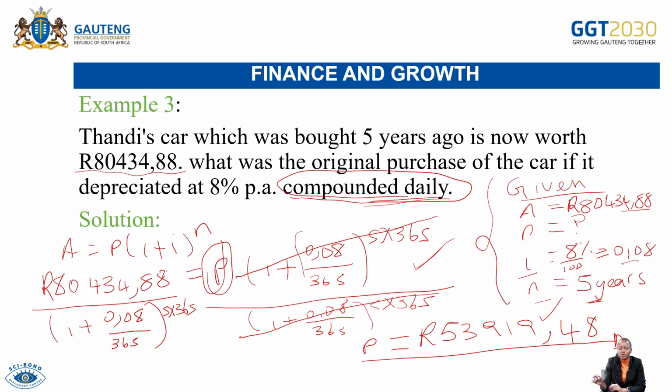Okay, I don't understand the part of "in full", but when we are dealing with finance, you don't round off until you get to the final answer, ne? So round off when you have gotten to the final answer, then you round off to 2 decimal places. But normally the question will specify if you must round off to 2 decimal places or what. But if it's not specified, round off to 2 decimal places. You only round off at the end, ne? Because if you start rounding off at the top, or when you have started with your question, your answer at the end is going to be incorrect.